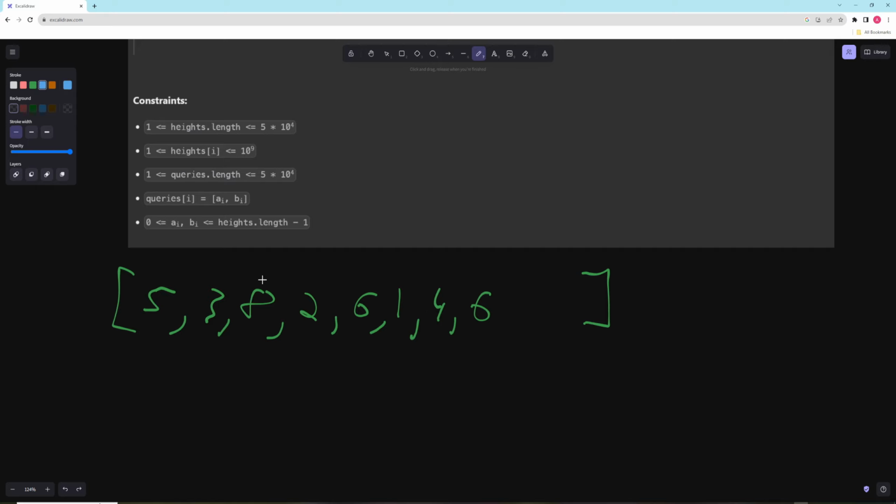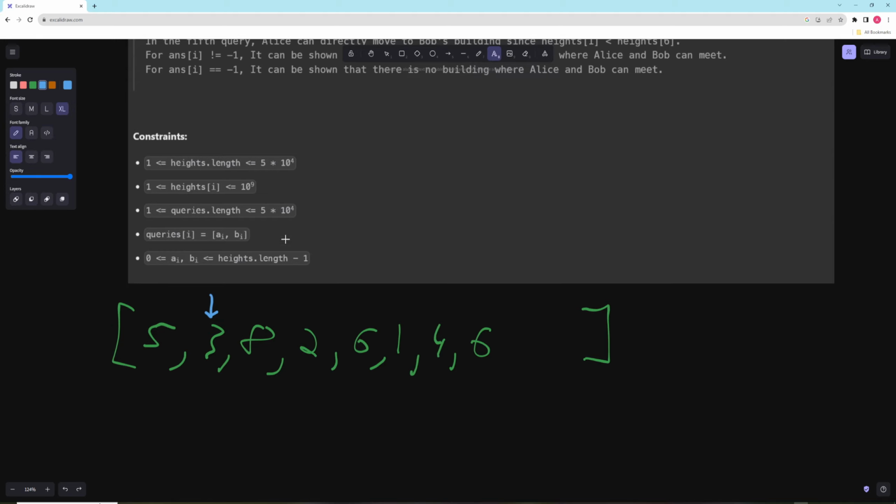So let's say, given a building, like given this building, how do we find the first building bigger than that building? There's the obvious brute force: we just traverse. It's also important to think about constraints for these hard problems. So this is 5 times 10 to the 4th for height length. So if we do 5 times 10 to the 4th, that's how long it takes to traverse. And then there's also 5 times 10 to the 4th queries. So if it's h times q, that's going to be too slow. A linear traversal for every building to manually find its height is too slow. That's the brute force, just literally go right until you find one. And if you didn't, okay. So how do we improve upon that?